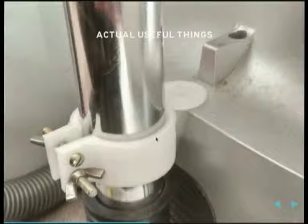Here's the thing I showed earlier. It's a clip that lets me put the vacuum cleaner hose onto the vacuum. The old one broke. This one has a lot of leverage on it, so it does break quite often. But this is the sort of thing I'd quite happily print again and again, because it performs something useful until it breaks. The original one broke anyway, so I'm no worse off than I was. And it's extending the useful life of our vacuum cleaner.